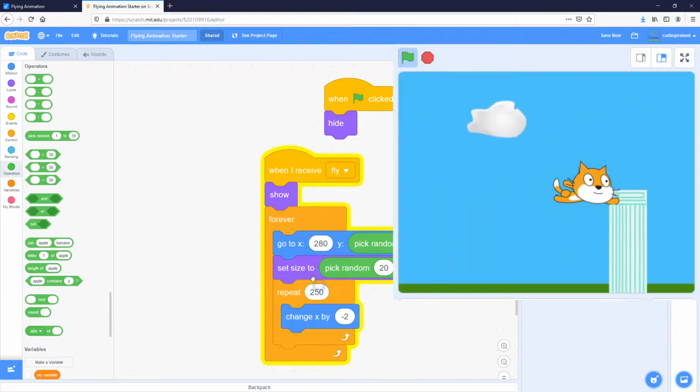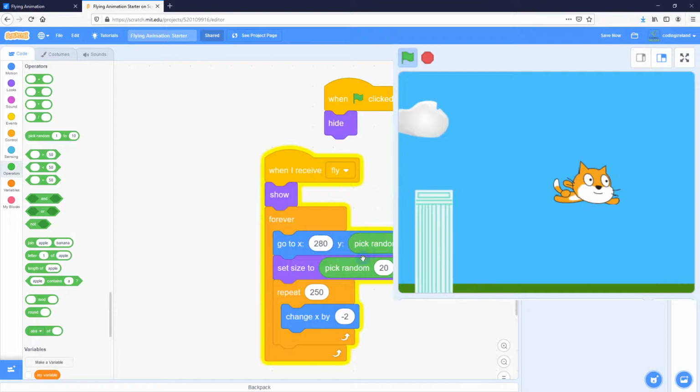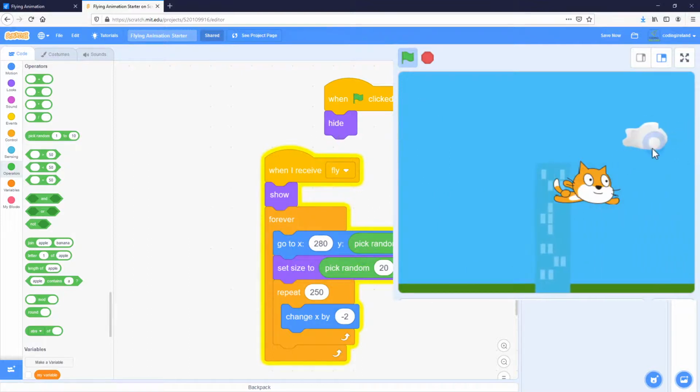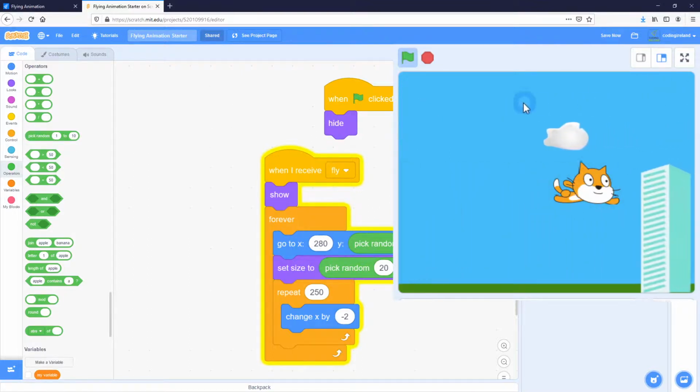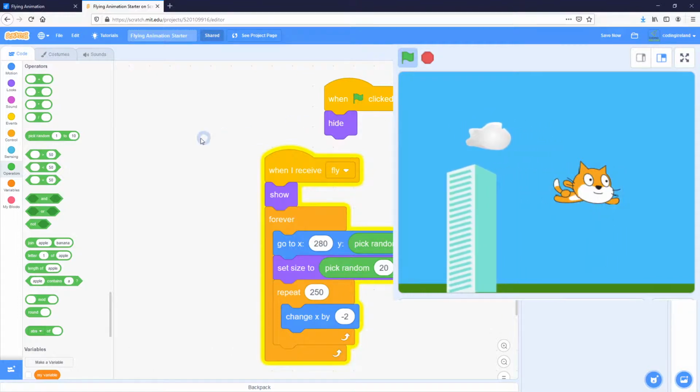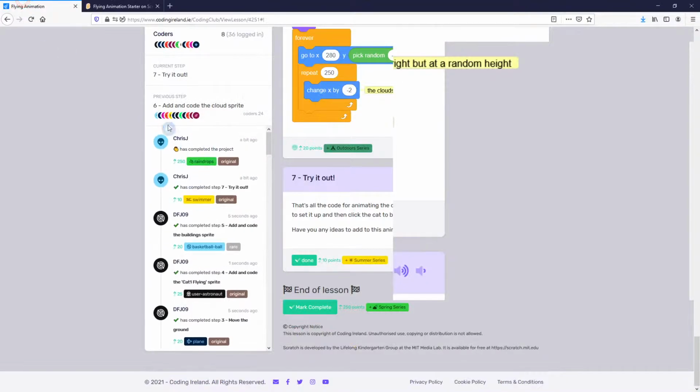And you could even play around with the colors, change the color to make it a little bit darker or something like that, like rain clouds. You could add in birds, you know. Do you have any ideas yourselves? If you have any ideas, maybe put in a green thumbs up. But that's something extra you can do.